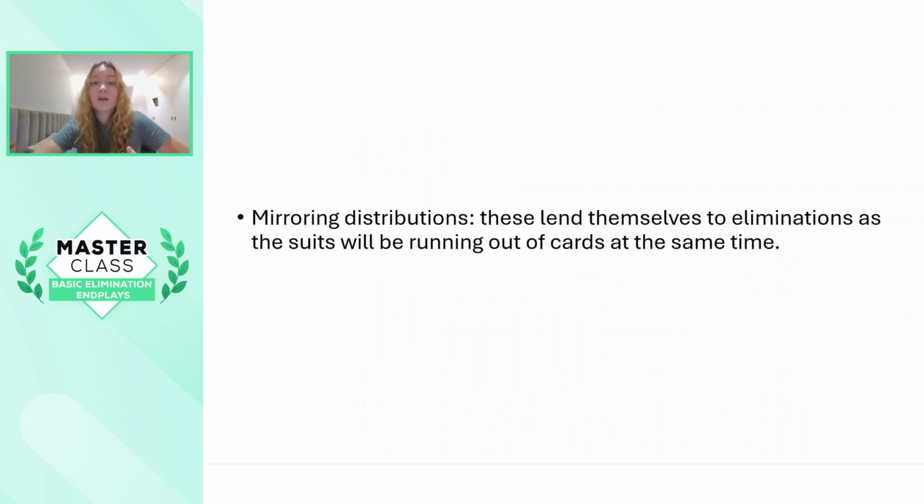Things to look for, big alarm bells that say this might be an elimination end play. Look for mirroring distributions, so that means that you have the same number of cards in each of the suits in both hands. Often these are really, really annoying hands to play because you don't get to do any roughing, but maybe you don't have to do any roughing because you can end play instead. So they lend themselves to eliminations because you tend to run out of cards in each of the suits at the same time.